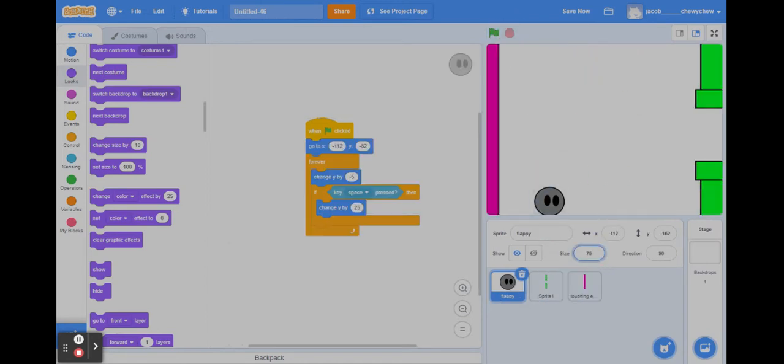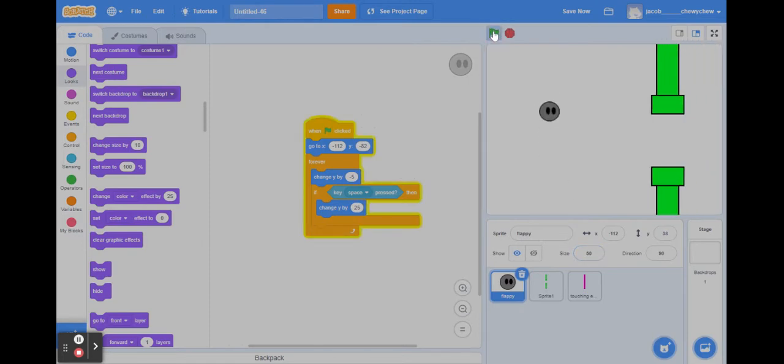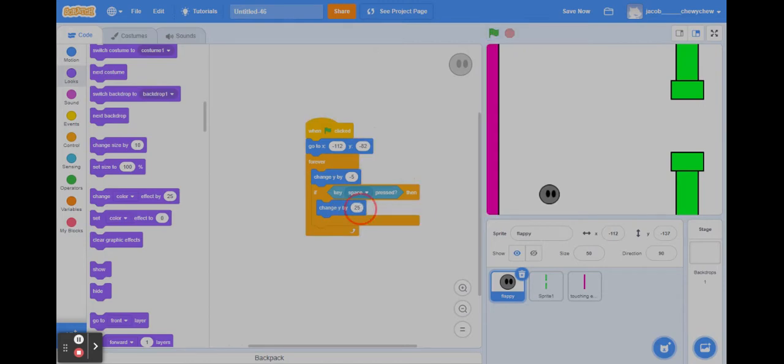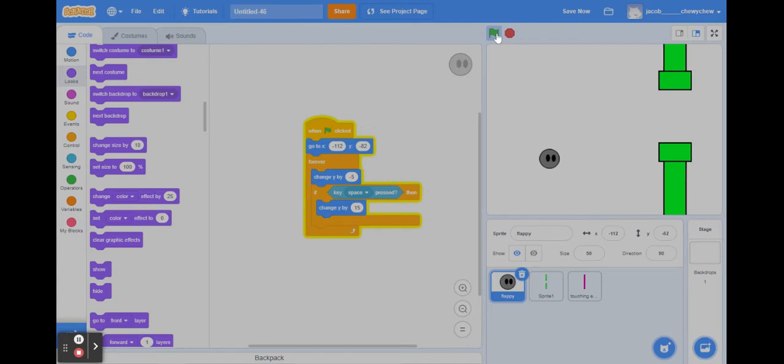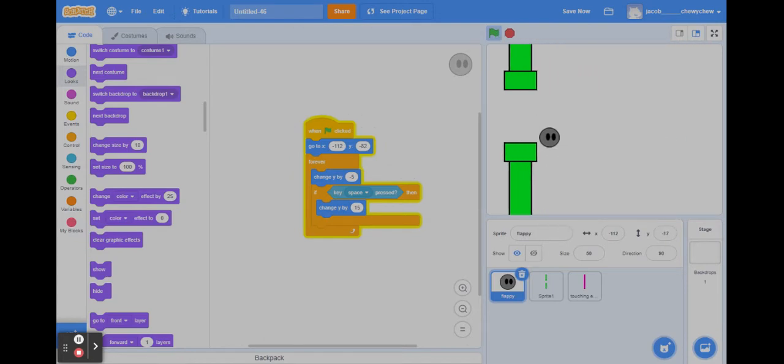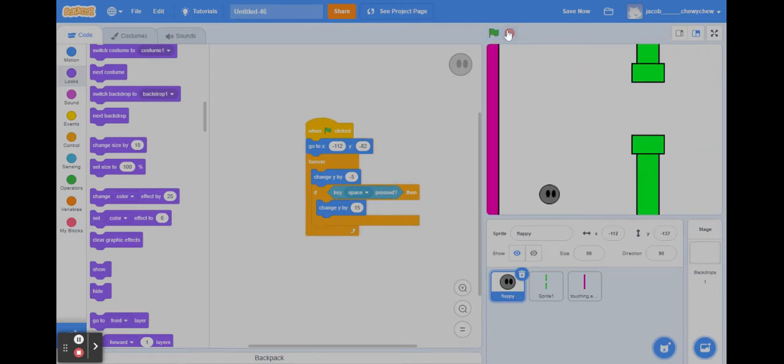First of all, let's maybe just change it back to 50. Okay, now let's maybe change this to 15. There. I kind of did a sucky job there, but still, that's good.